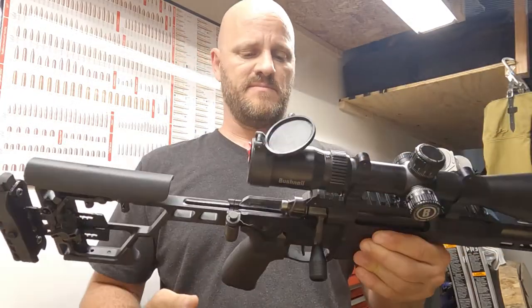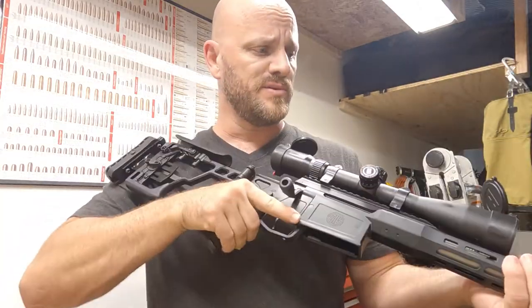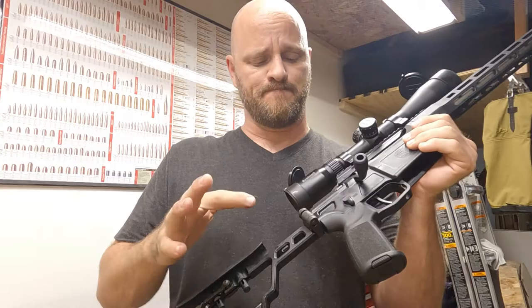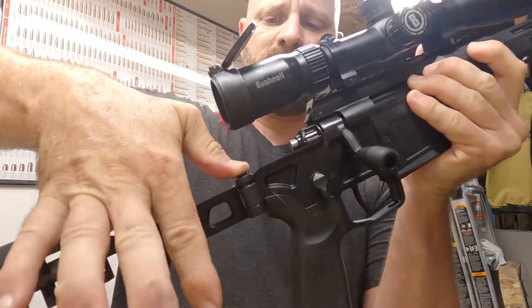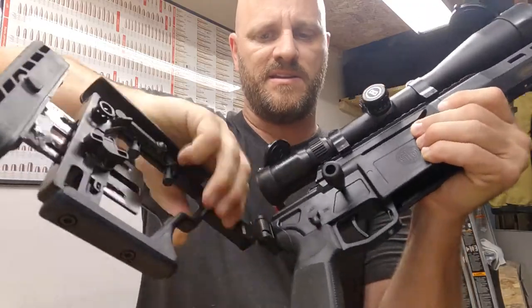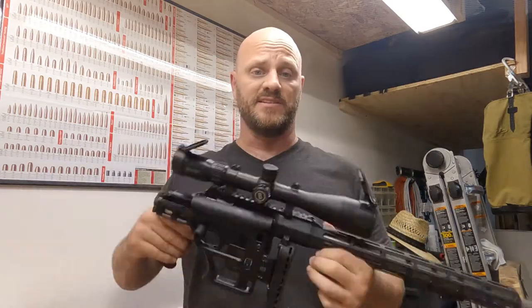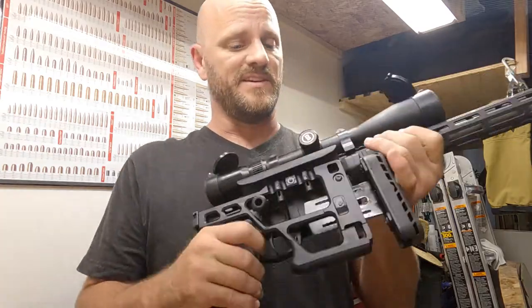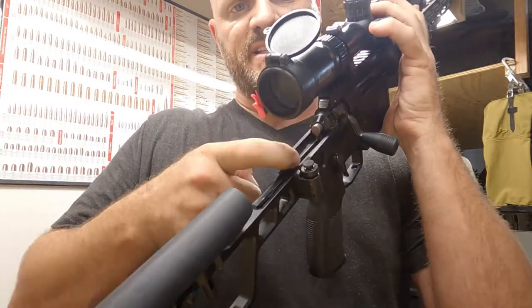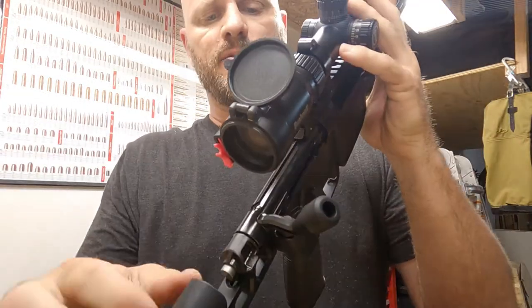Right off the bat, initial perception: it's gorgeous, pretty light, very maneuverable, and it feels like an AR in the hands — gee, I don't know why. The buttstock: you push the button and using leverage on your thumb you lift up slightly — it's stiff — and then it locks. This folded configuration is actually sick and I'm going to shoot it like this. The bolt has a recess to make it ride smoother and goes all the way back into the buttstock to help with how it cycles.